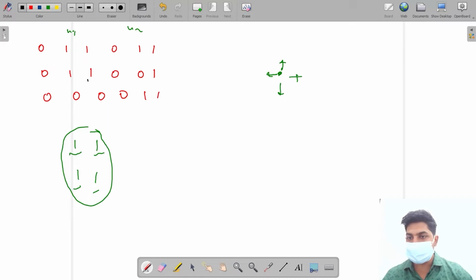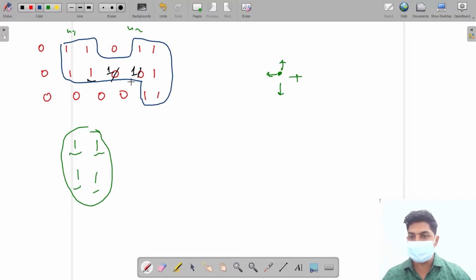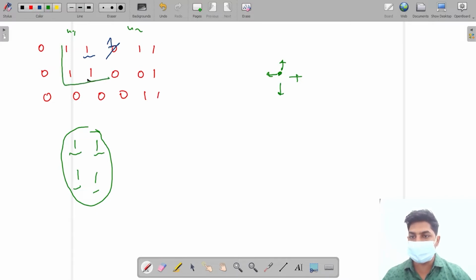Let's take an example of what I just said. If we start from this particular one, let's see the minimum number of flips required. I will have to flip this particular 0 into 1 and this particular 0 into 1. Then I will be able to connect the groups of islands. In this one I flipped two zeros. Now let's see one more example. If I start from this particular one, then I will have to flip only one 0. Now also I am getting a group of island. So I don't know which one will give me the minimum answer, so I will have to consider all the 4 options.